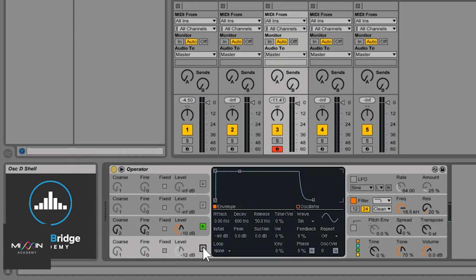You see, if I turn the operator A off, we have no sound. I'm still sending MIDI messages, but we have no sound since this one does not produce sound. It's only used to modulate this one, to alter a parameter of this oscillator, by modulating the pitch of this oscillator. So I'm modulating nothing, and now I'm modulating. And the frequency of operator B actually affects how it's modulating operator A, of course. So let's hear those differences.